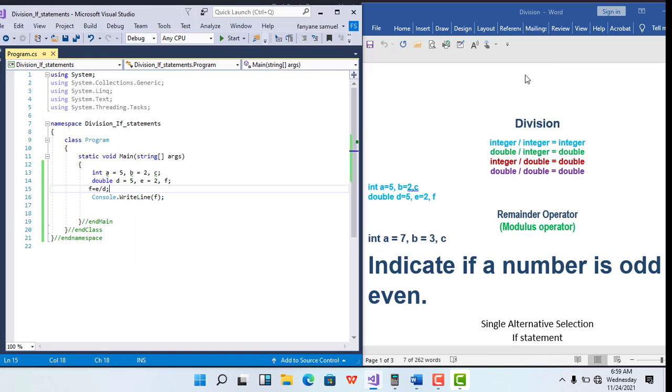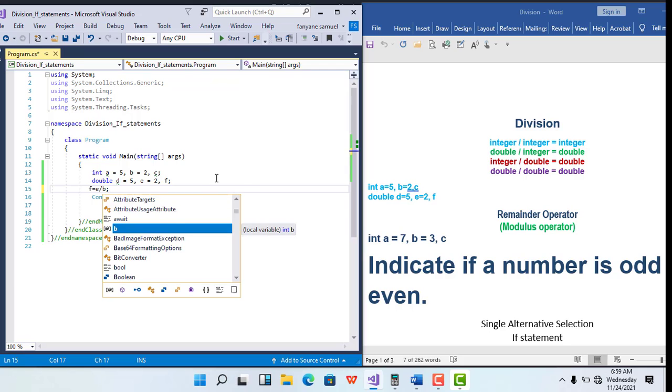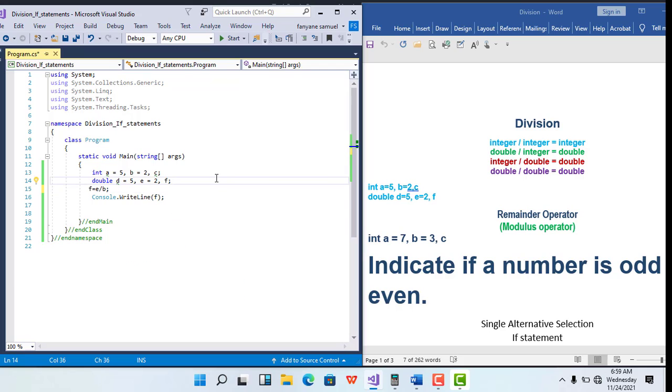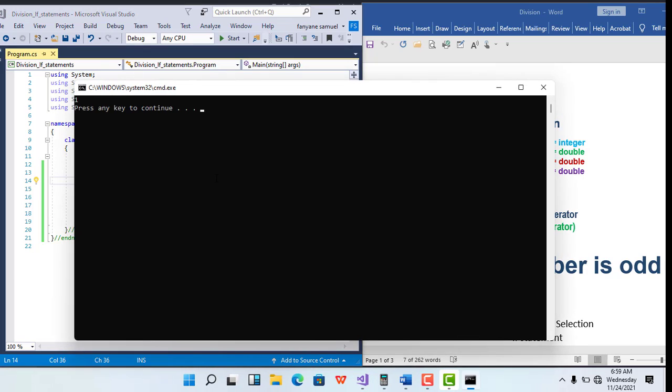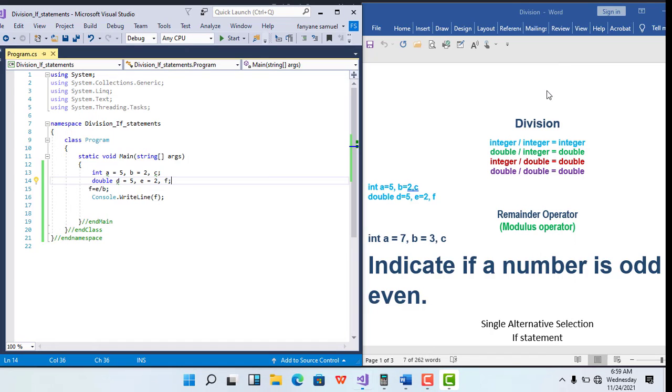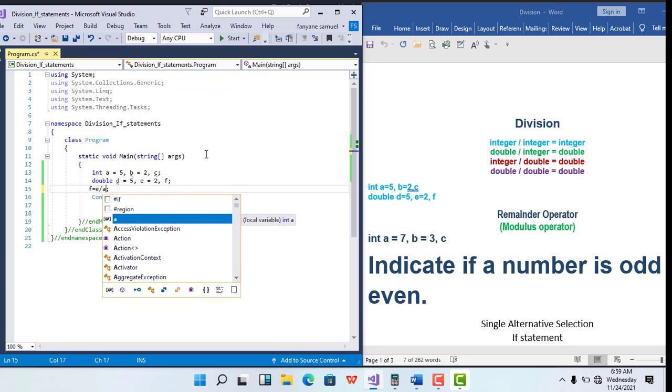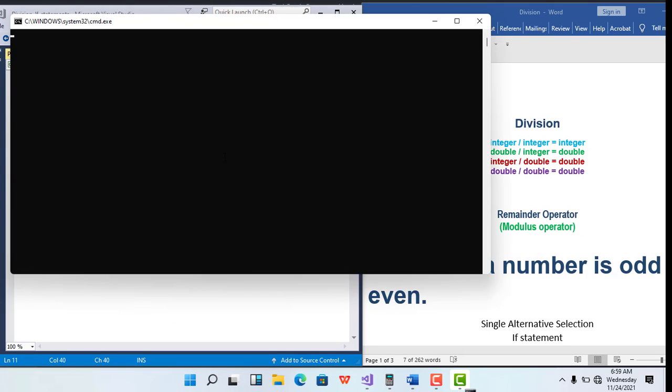We also know that doubles have the capability of also storing the integers, so I can just come here and say E divided by B, and I will get a double. And I can also say E by A, there is no problem, a double will be brought.